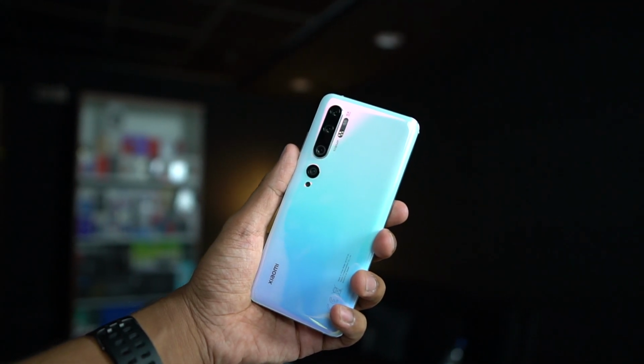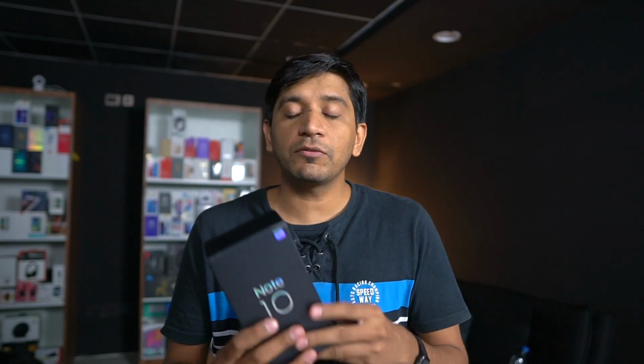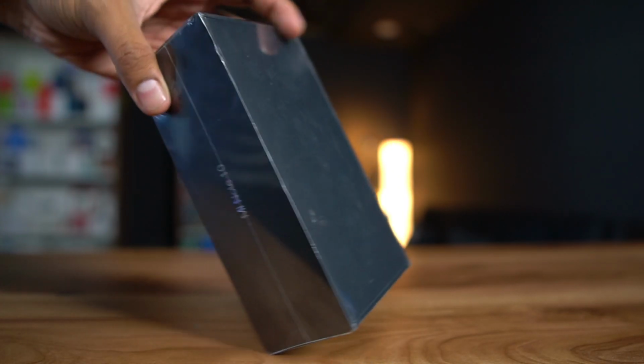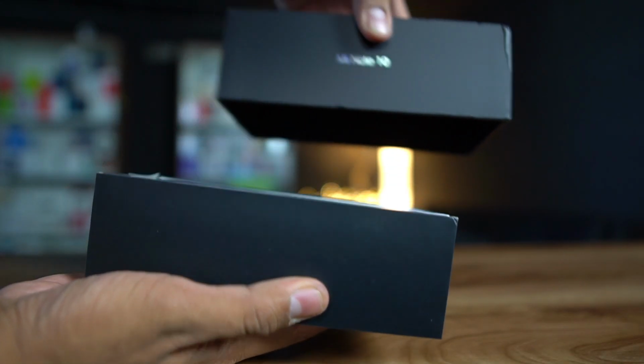So let's start with the unboxing first and check out what the phone comes with or what the box package comes with. This is the standard Glacier White variant with the 6GB RAM, 128GB storage and the Glacier White finish, while there are two other options. There's Aurora Green and Midnight Black. So three options in total.